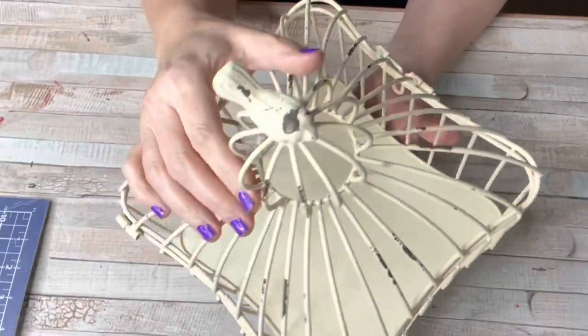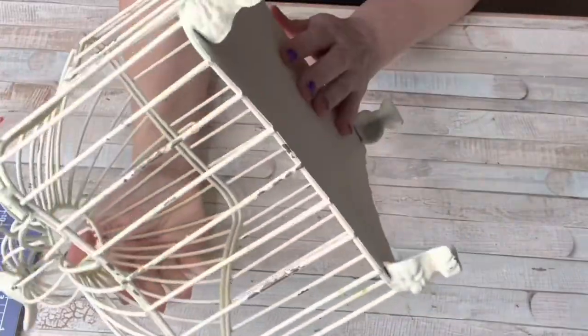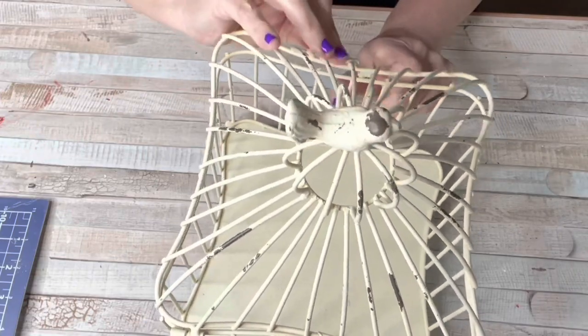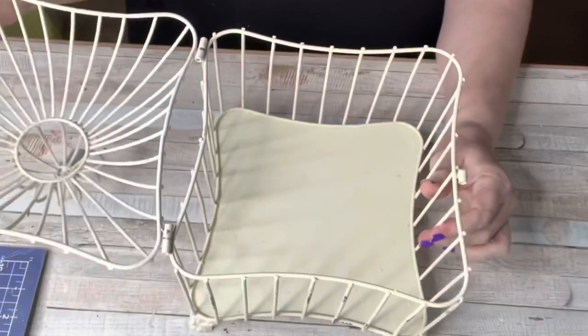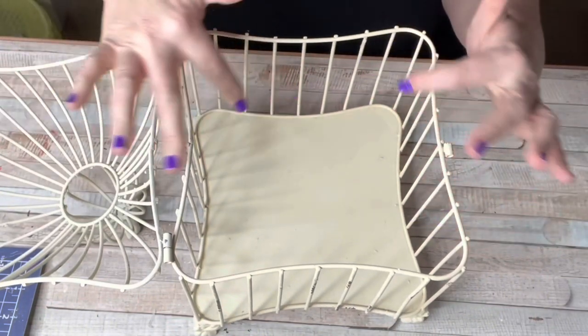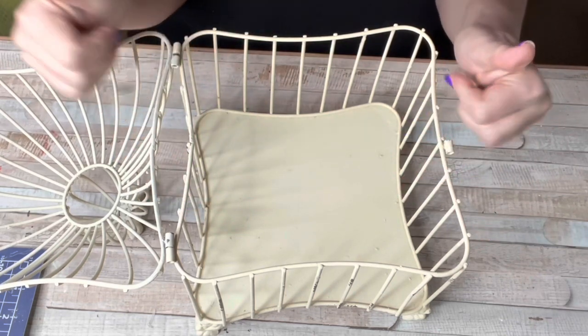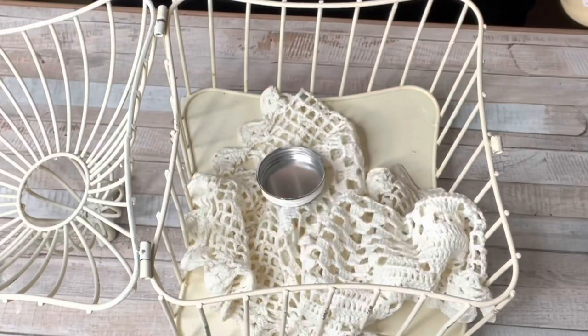Y'all are always asking me for minis, so I came up with an idea. I had this vintage birdcage that I had purchased a few months back at a thrift store, and I absolutely love the color, the distressing, everything, but I wanted a unique and different way of decorating it.